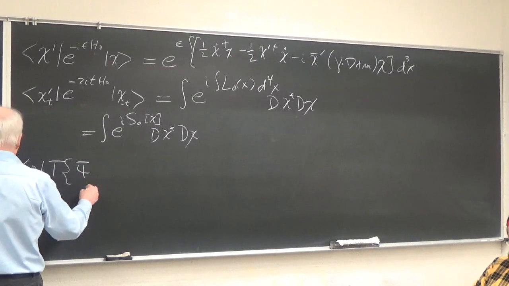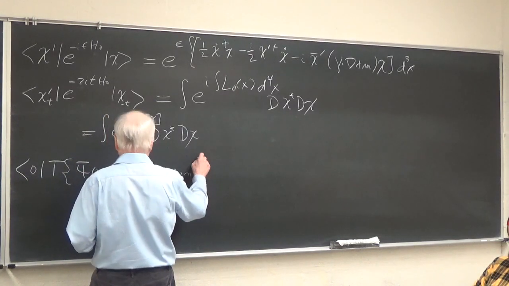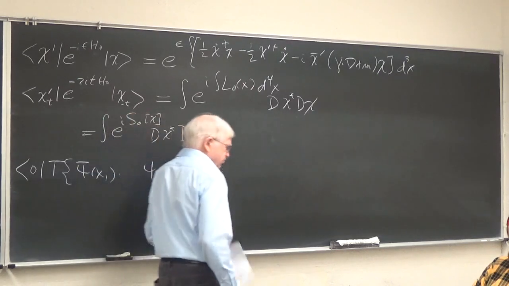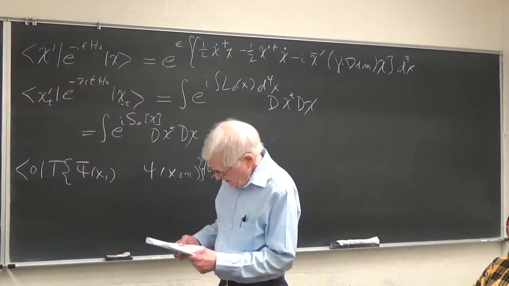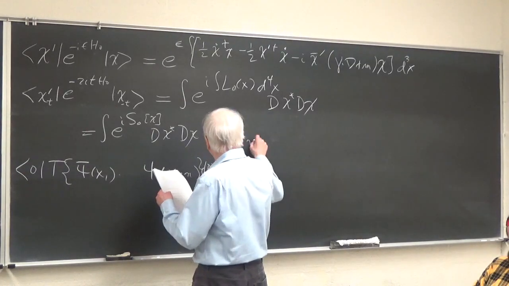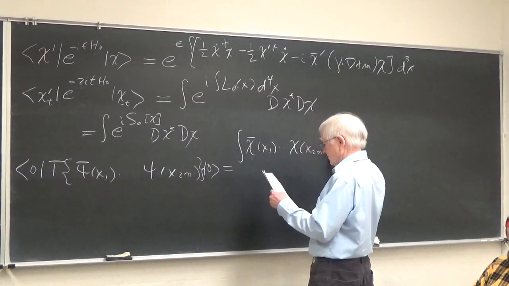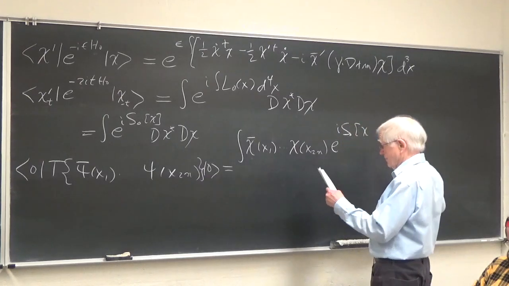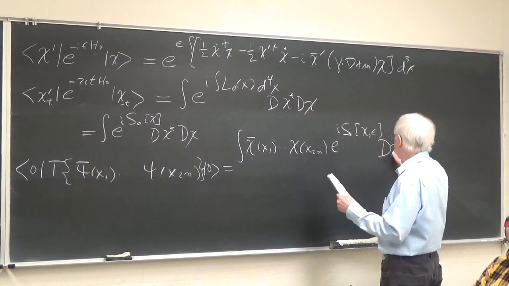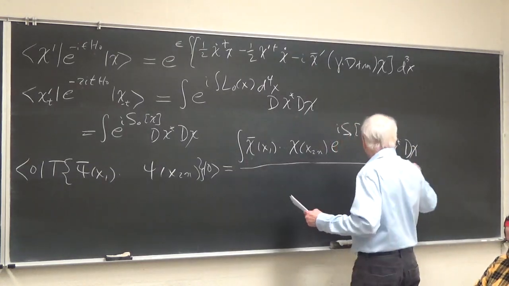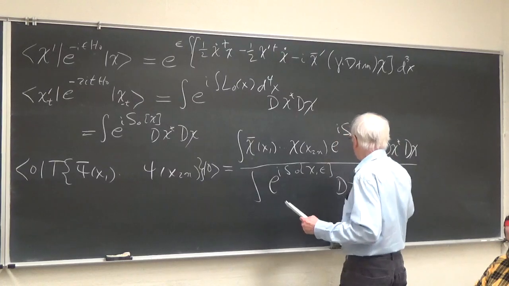So the time-ordered product then of actual fermionic operators, psi bar x1 dot dot dot psi x 2n, and I've put an even number of Fermi fields because if you take the mean value in the vacuum of an odd number of Fermi fields, you will always get 0. And this is then a ratio of a Grassmann field, chi of x1 dot dot dot chi of x2n, e to the i S0 of all the chi's, putting in an epsilon, which is the i epsilon thing, d chi star d chi, and dividing that, of course, by e to the i S0 chi epsilon d chi star d chi.